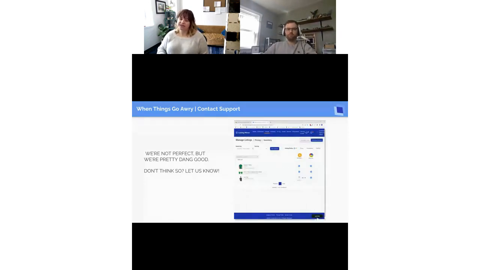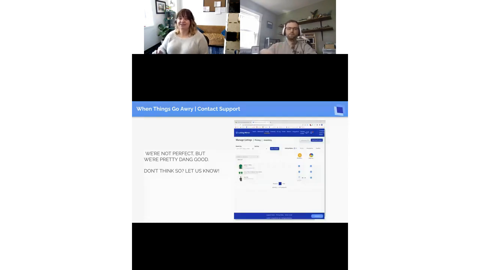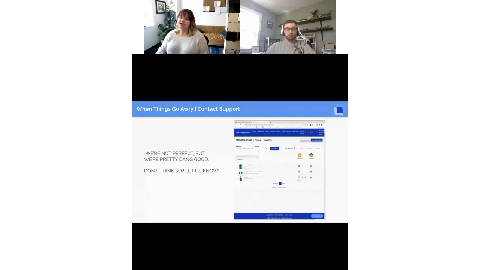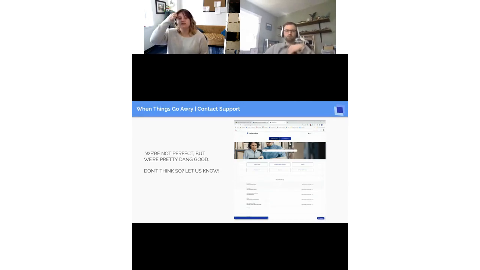We have hundreds of articles in there. You probably will get to the point where you can figure out your whole account. But if not, get in touch with us, because there's also a button that says submit a request. Through that button, you can get straight in touch with the team, including Matt, get your questions answered, get pointed to the right knowledge base article if you're just not finding it, or let us know that something is not working as promised.